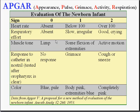If you have delivered babies and they came out with a heart rate of over 100, and they were crying and fussing, and their arms and legs were moving around, and they coughed or sneezed when you put a catheter in their nostril, and they were pink — these are babies that have an APGAR score of 10, because they get two points for every one of these five things.